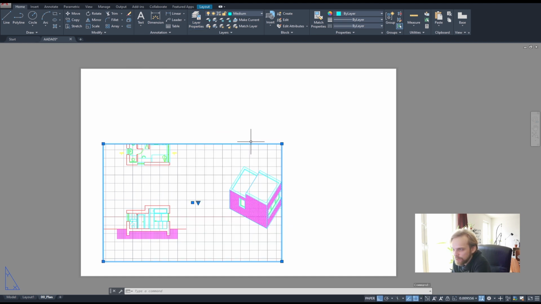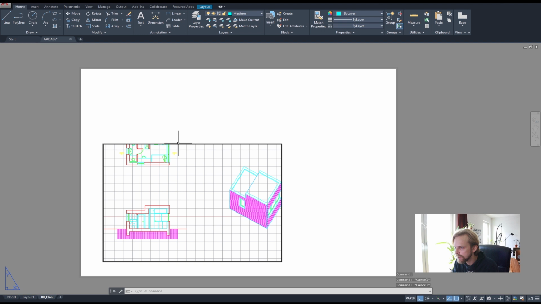So this frame right here, I will select it and move it to the no print layer. The reason I'm doing this is that when we print out the layout, I don't want this frame to be visible. By the way, those of you wondering, will the grid be visible? No, the grid will not be visible in the final print. But I also don't want the frame to be visible, so I'm putting it in a separate layer, and we will make sure that layer is not printed during the printing process.